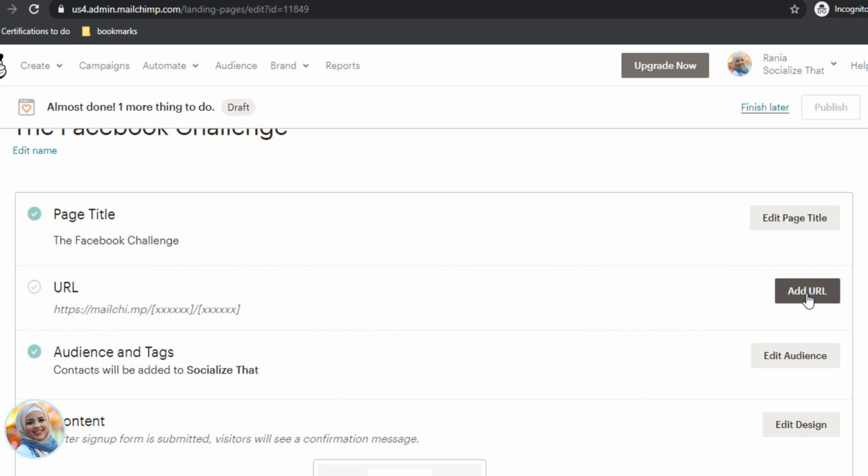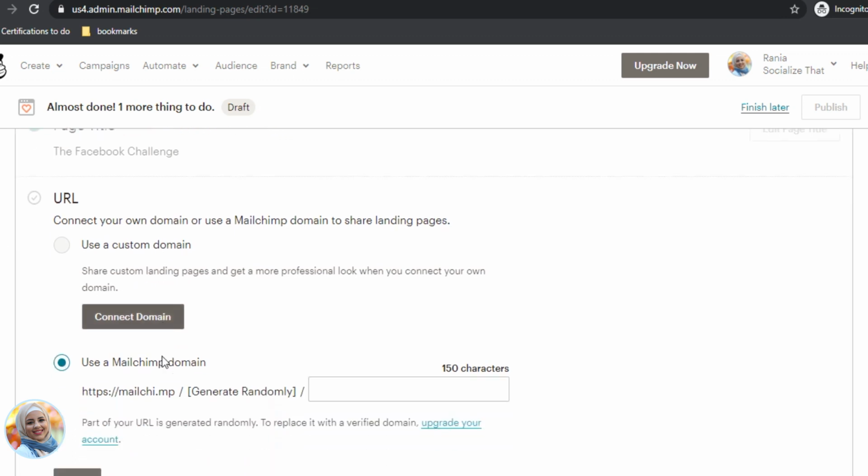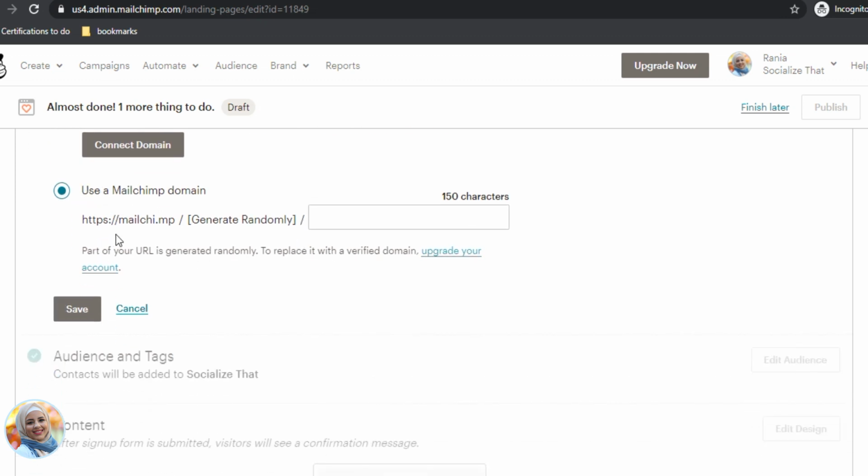And then the second thing I'm going to do is add a URL. The URL is the link that we're going to be using for the Mailchimp landing page. You can use a custom domain if you have a certain domain name, or what we're going to be using is the Mailchimp domain name.